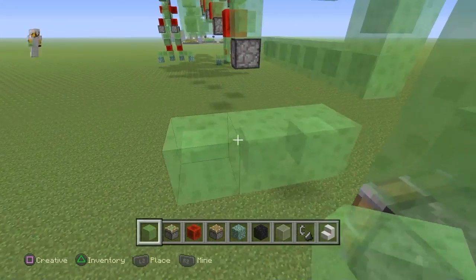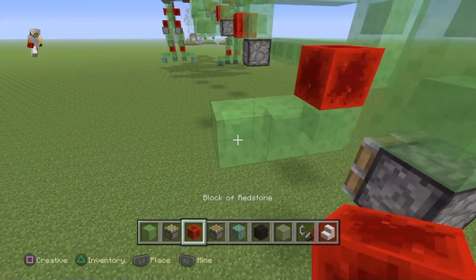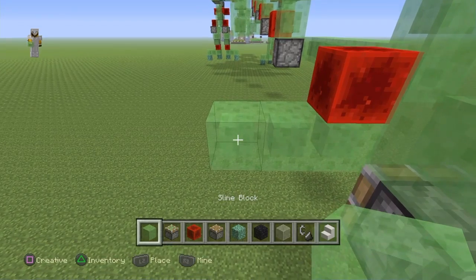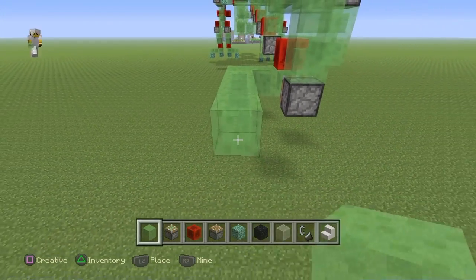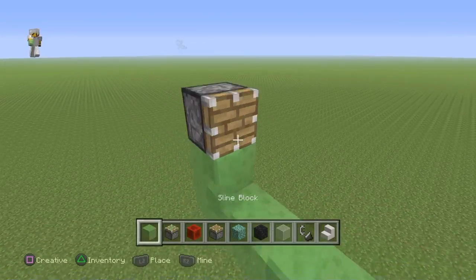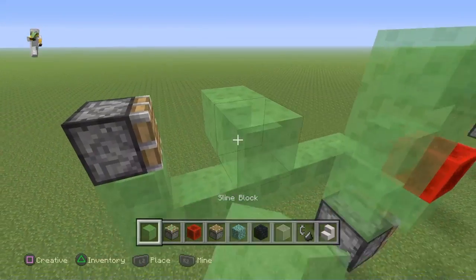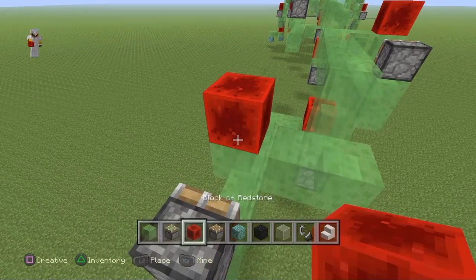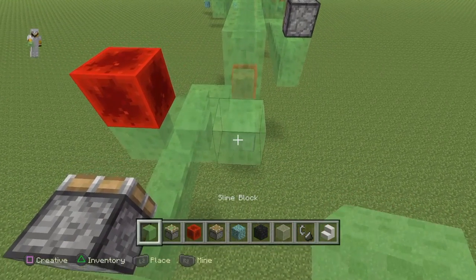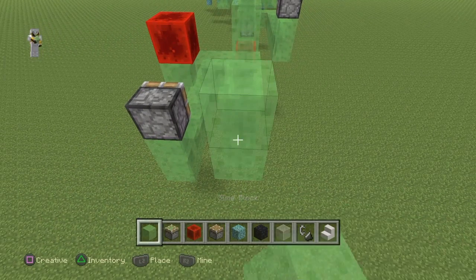We're going to come back around like so with our slime blocks. So there's 3 here, redstone block there. This being our first slime block. 1, 2, 3, 4, 5, 6, 7. Then 1 slime block there with a piston on top of it, and then we're going to come off of this one with our final 3, and then a redstone block here, 3, and then this one being our first one moving back. 1, 2, 3, then just 4 this time.